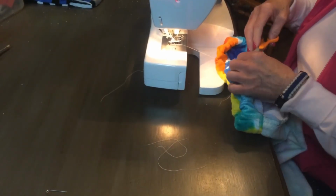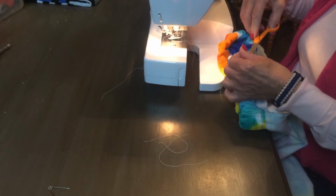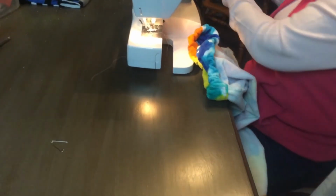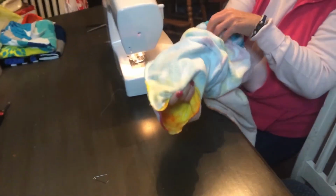Wait a minute, get your socks off. I need to hold that. Get Papa. There's many tigers in here. Where's Mama and Papa and Mommy?